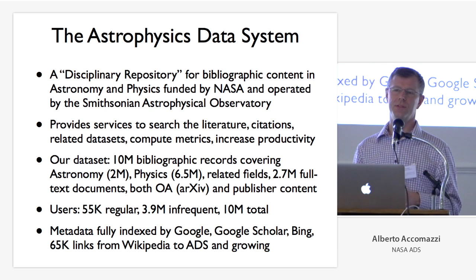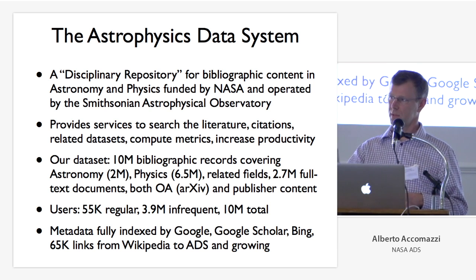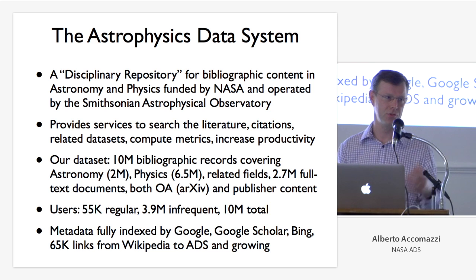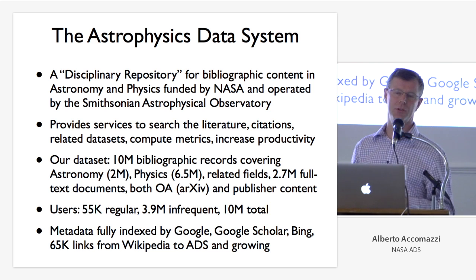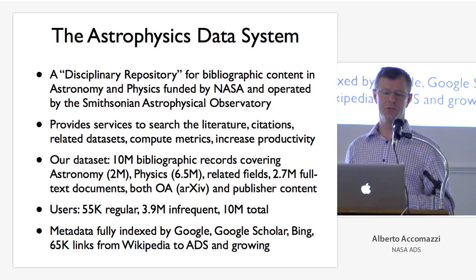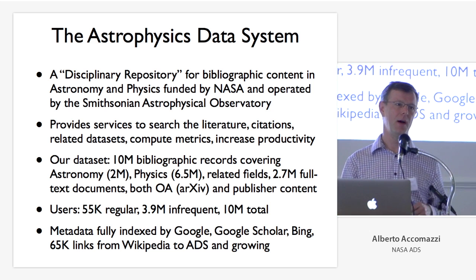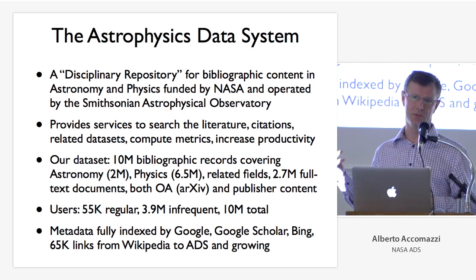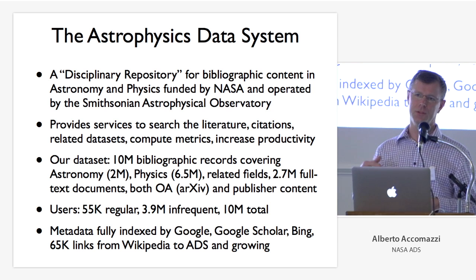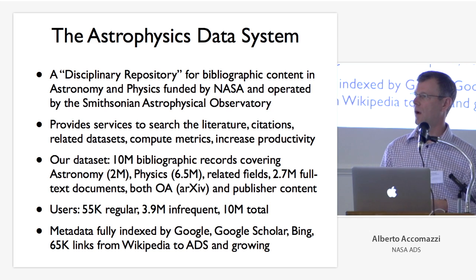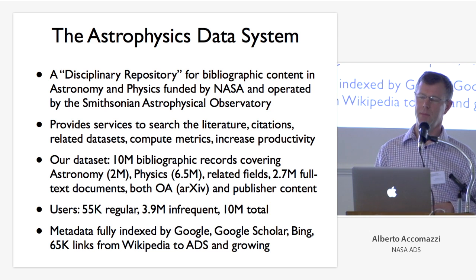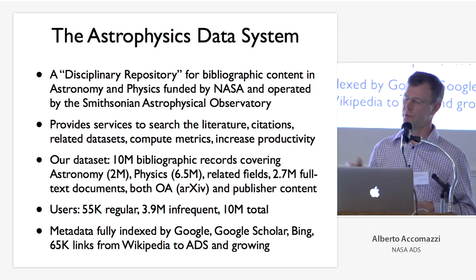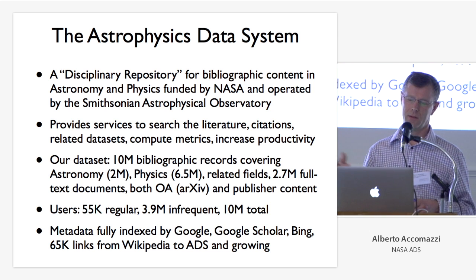We index in our system both open access preprints, like things from arXiv, and the published version of these peer-reviewed journals, and some grey literature as well. The service that we provide is mainly to the end scientists who come to us to search and keep up with what's being published. They love to keep track of how often their papers are cited. They build a bibliography list. They use authoring workflows like Authorea to then integrate the bibliographies and create their papers.